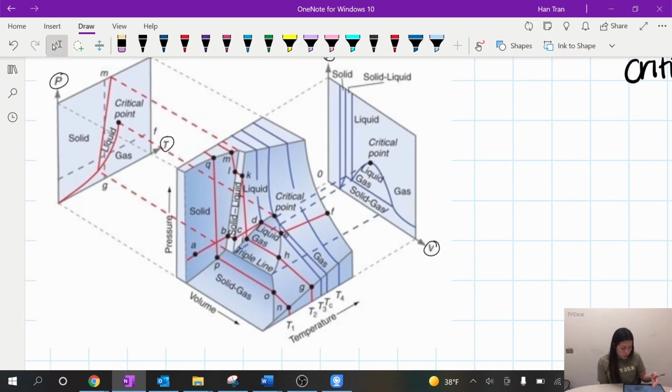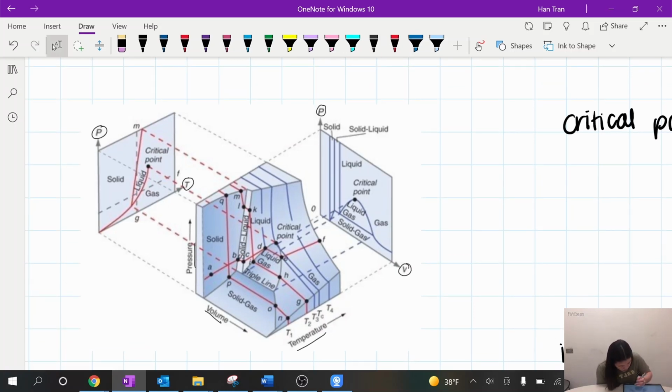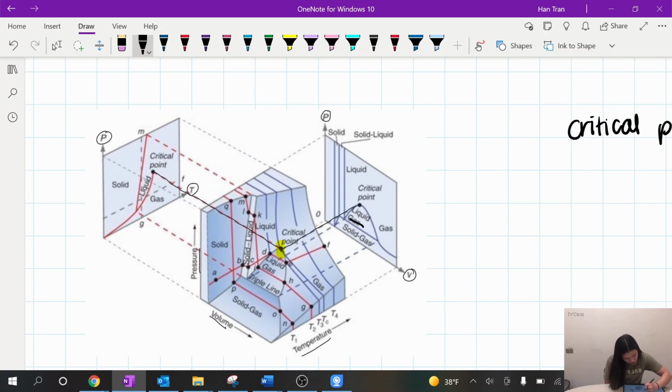And so when we move on over here, we can see that they are now combined to produce a pressure, volume, temperature diagram. And so when we look, we can see that this critical point lines up to right here, and this critical point lines up right there. So this point right here is our critical point. And as we mentioned before, under this bell curve, that's really just under this curve, is the fluid region, the point where the vapor and liquid are indistinguishable. And so on this graph, it is this surface here that is the fluid region.